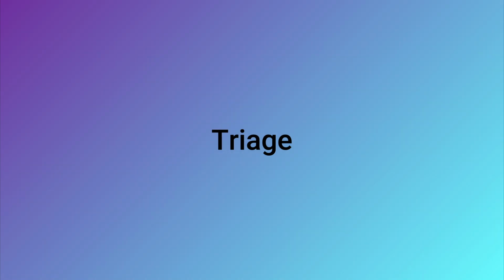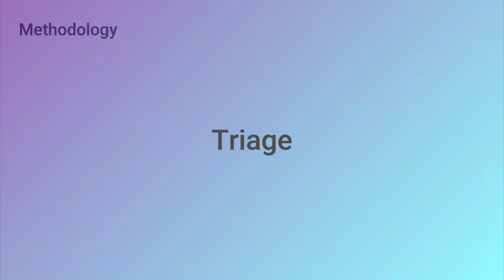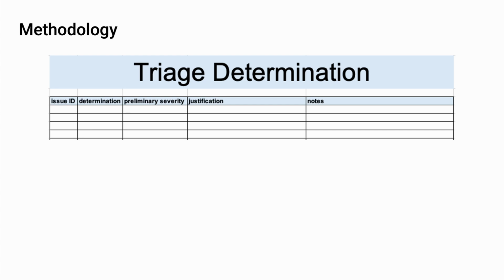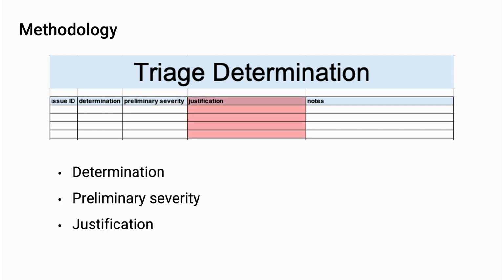Now let's consider how we're going to triage the results of the analysis. The methodology we're going to employ to do the triage is straightforward. We'll take each of the issues, those threat candidates identified in the analysis activity, and review each to determine whether it's valid. This determination is the goal of the triage activity. Once a determination has been made for a given threat candidate, then for valid cases, we may assign a preliminary severity. And if it's not valid, we'll provide a justification as to why the issue is not valid. Additionally, we can provide notes for those who'll be working with the information later.